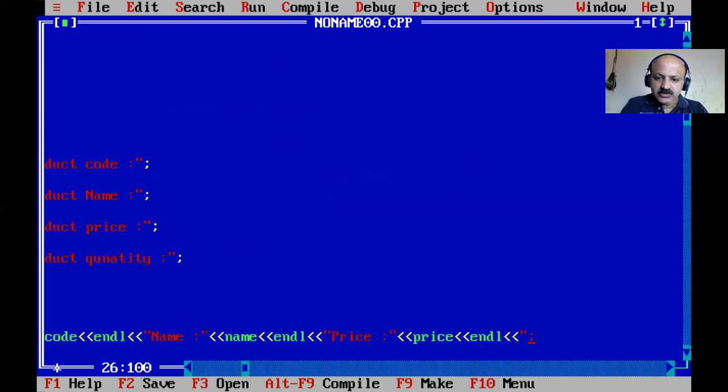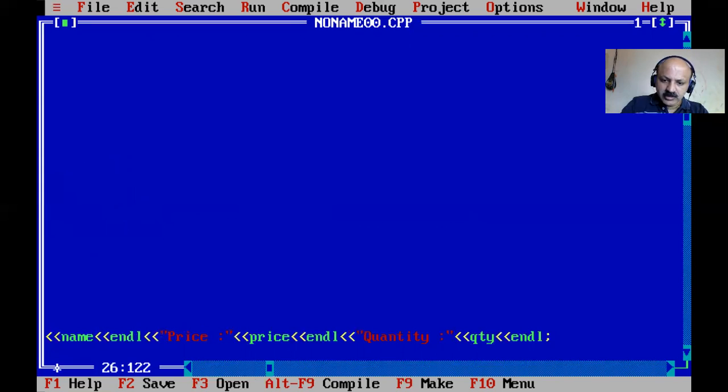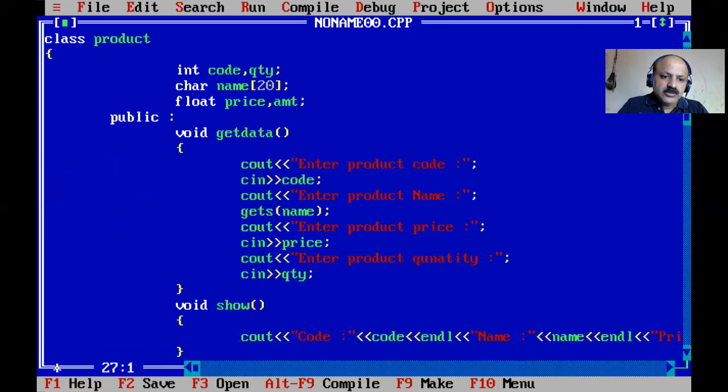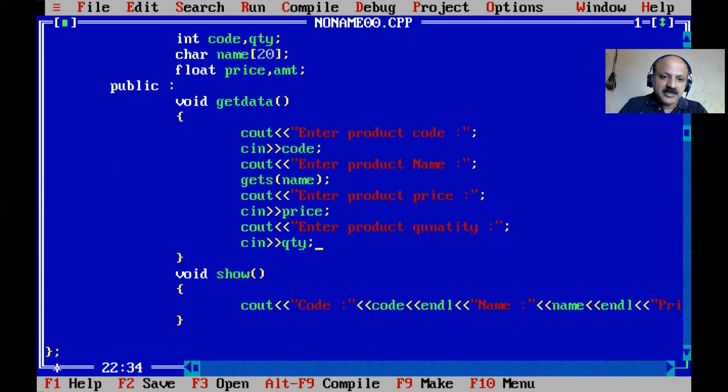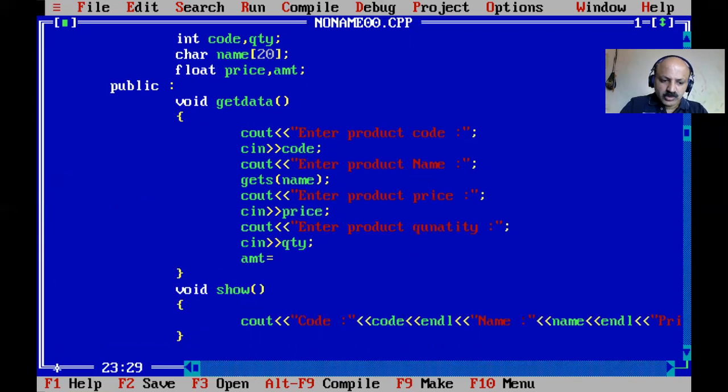So that is the quantity. Now it is complete, and then qty only one, and then again the output operator and amount, full, and then the amt variable. Now it is complete, but we have to find the amount. So I directly write amount equal to quantity qty multiply price.